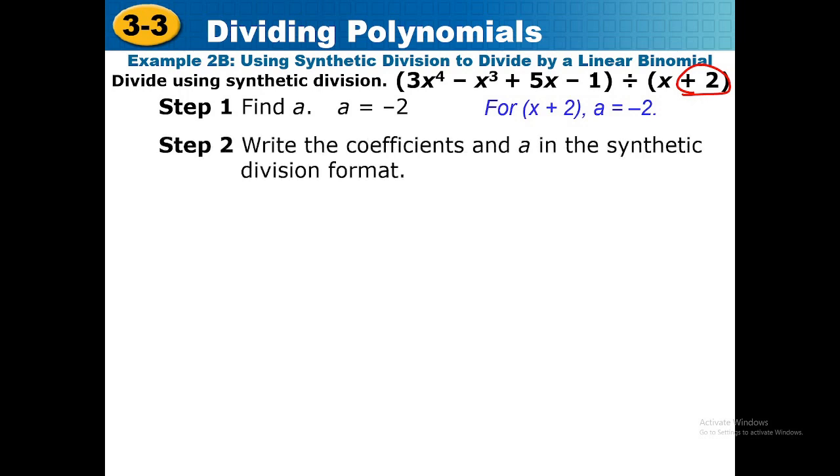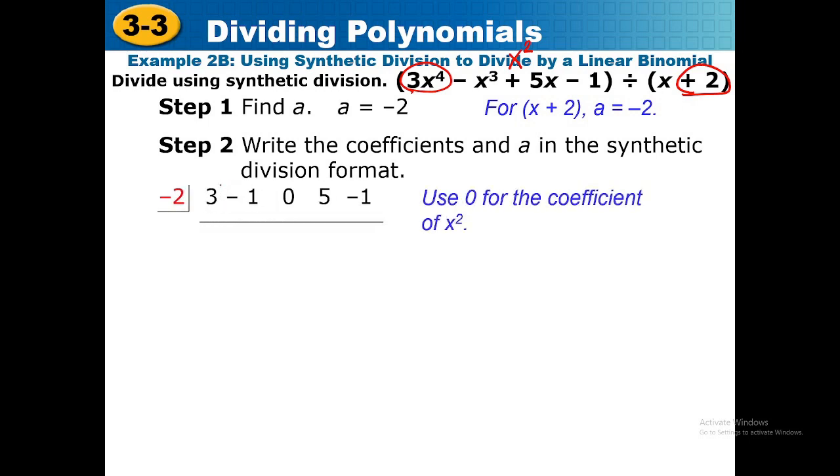Let's identify the coefficients now. What's the coefficient of our x raised to 4? 3, sir. 3. Next coefficient is what? Negative 1. Next to negative 1, positive 5. Take note, are there any missing terms? Yes, sir. So after negative 1, what should I write? 0x. Take note, naa may x squared din na niya. Wala may x squared na kabutang, butangan na ko og 0.